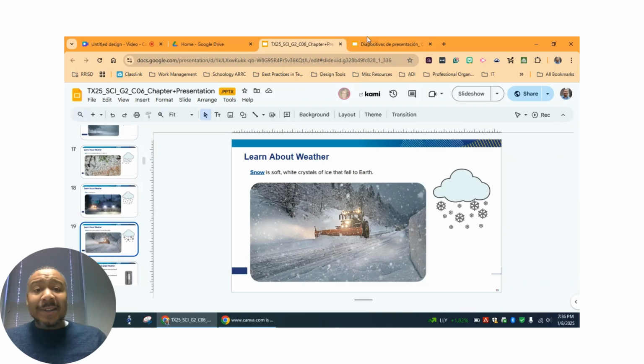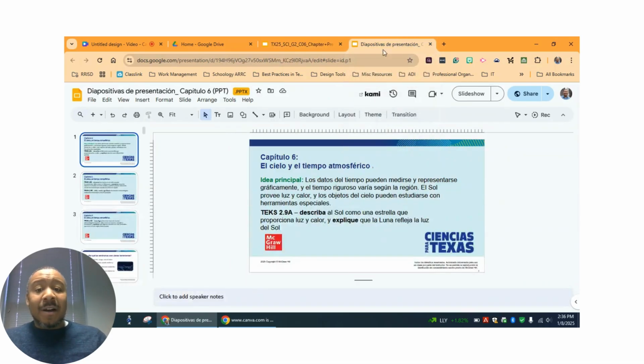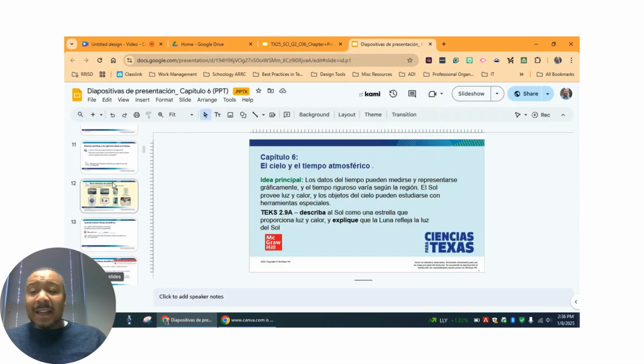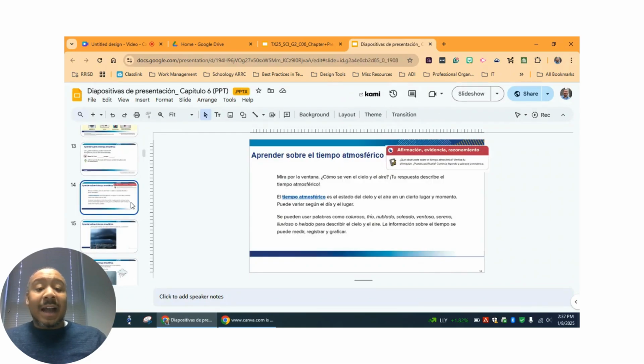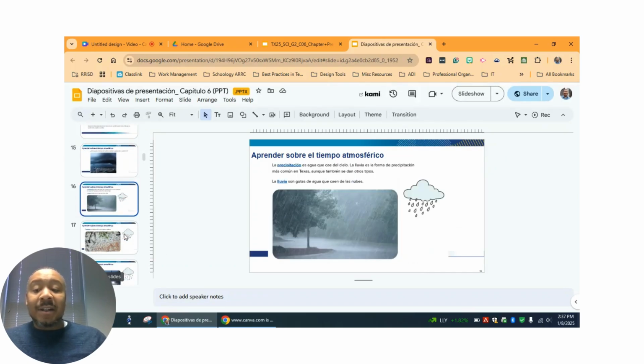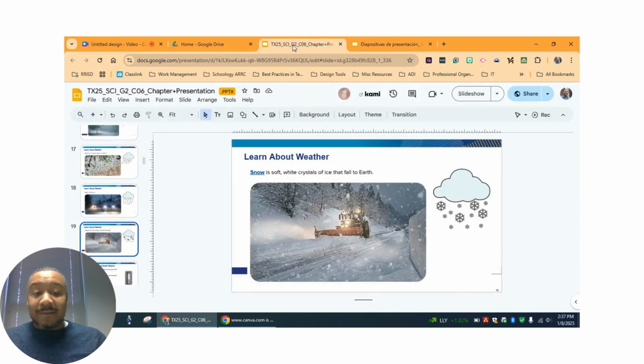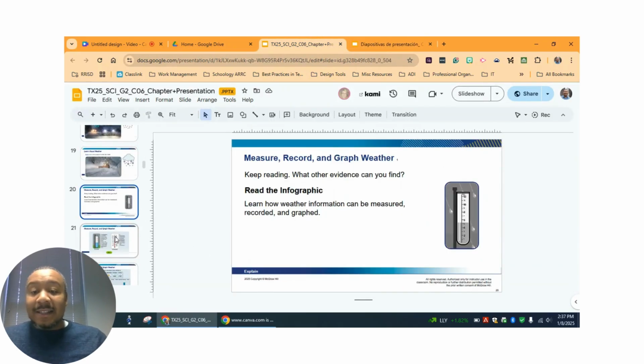The other thing that I do is I have the Spanish one open at the same time. And as soon as I do lesson one of the English, I go in and do lesson one of the Spanish as well, so they look exactly the same.